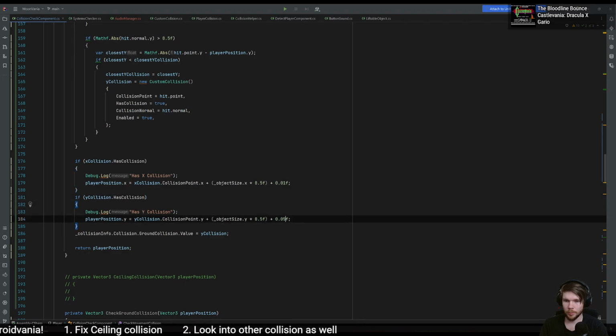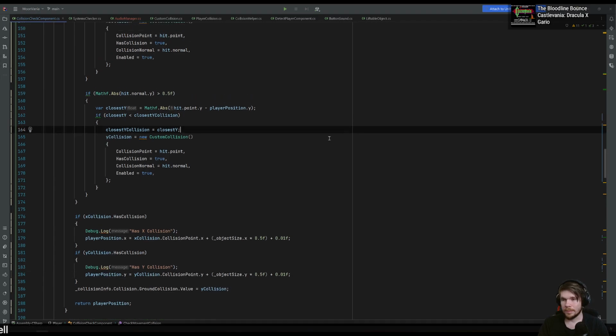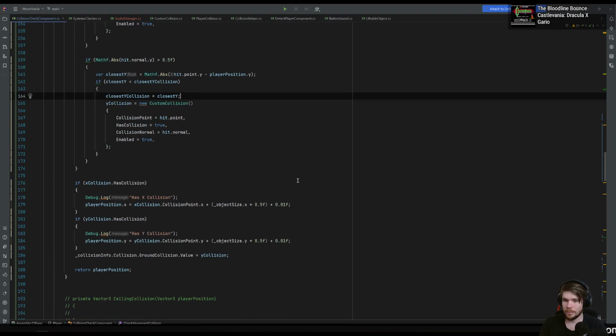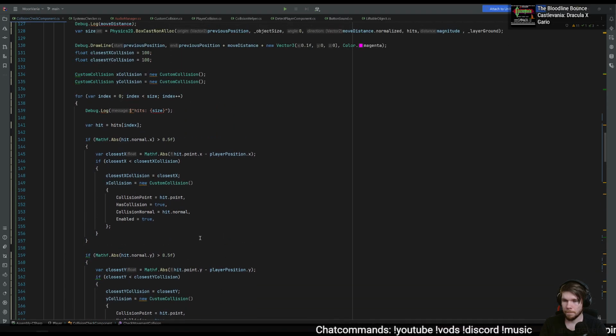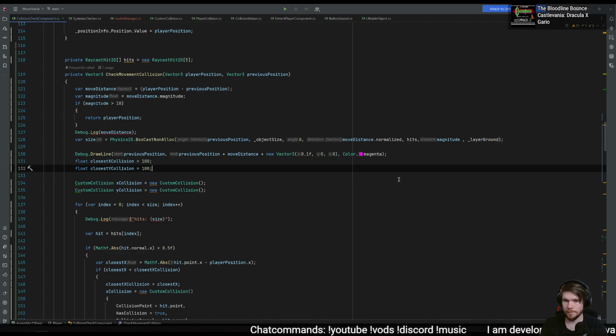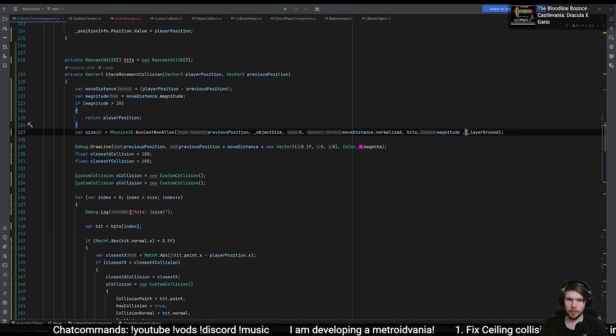But it could probably be 0.1 instead of 0.5, or 0.01 instead of 0.05. Ground, for the move distance, all good. Magnitude.